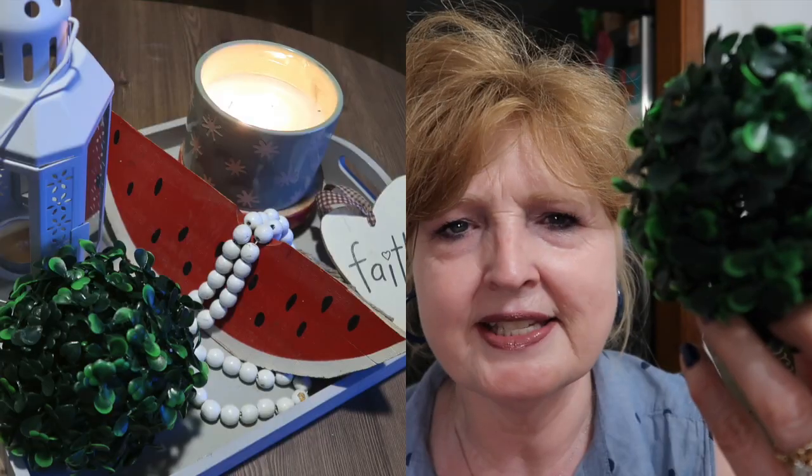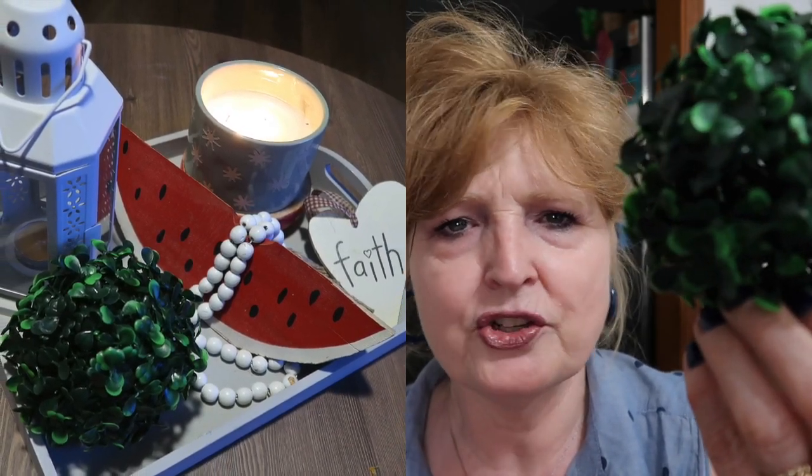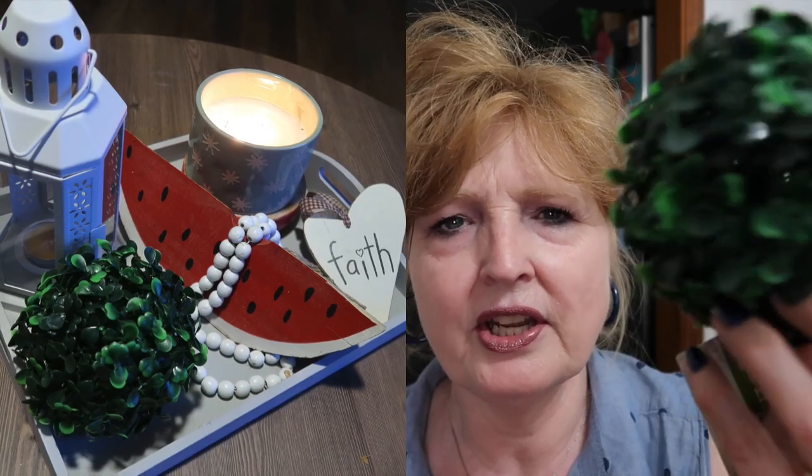All right, the next thing I picked up is just a piece of generic decor, and this is called a Boxwood Ball. This is used just as a space filler, really. You can put it in a dough bowl, you can put it on a clay pot, and it's really just to fill up space of some sort, give height to something. So I have a little tray on my coffee table, and I just set it in the little blank spot. They have twine balls, textured balls, but this is just a good year-round thing that I can use at Christmas time or any time to fill a blank spot.